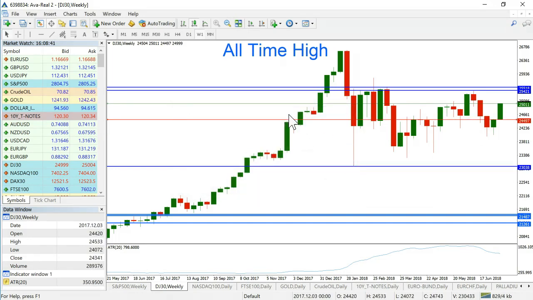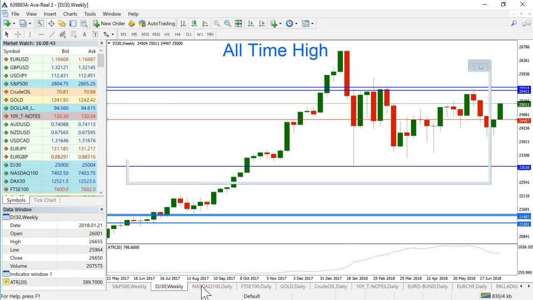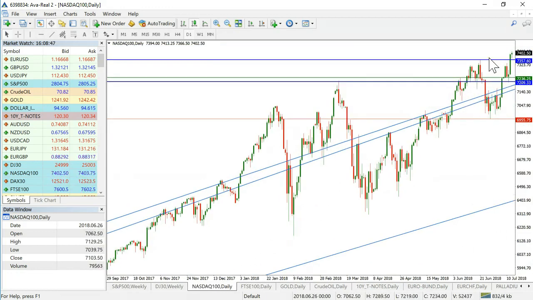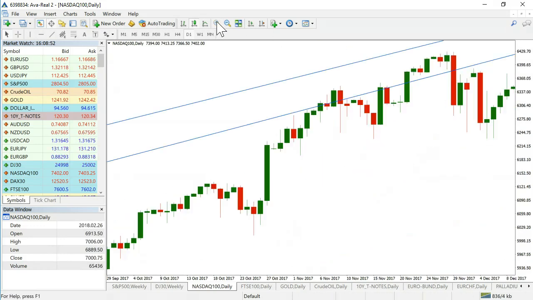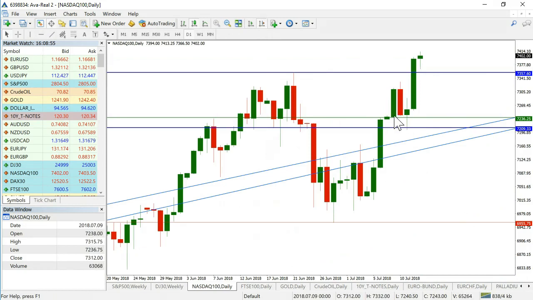Okay, so those are the levels for the Dow Jones to keep an eye on next week. The Nasdaq, we have already broken the highs, and just to observe, last week's high, we got a nice strong break to the upside. Yes, we did reverse, but look how the market has respected the weekly high, which is the 72.36. So we did get the explosive move through that level, but if you have the patience to wait and see what opportunities arise, it can easily give you a good opportunity to take this market to the upside.